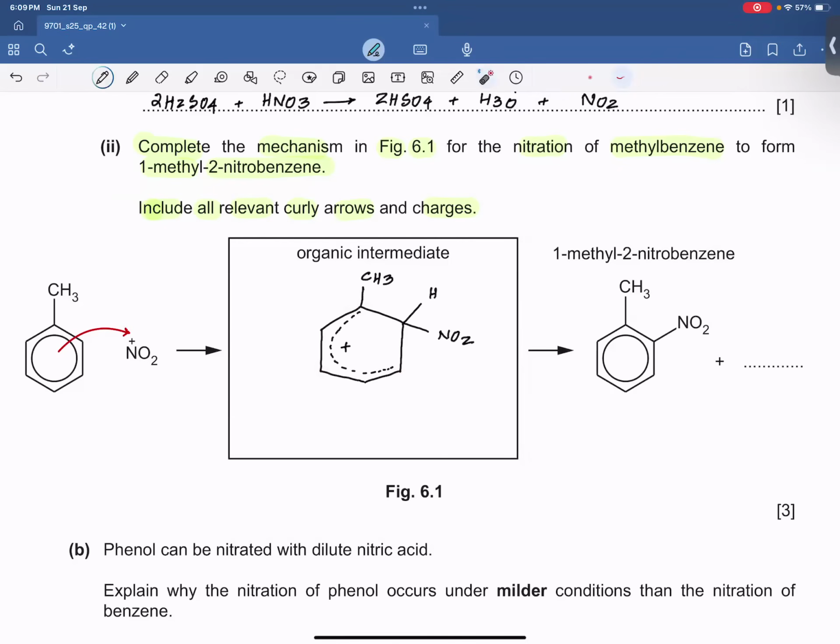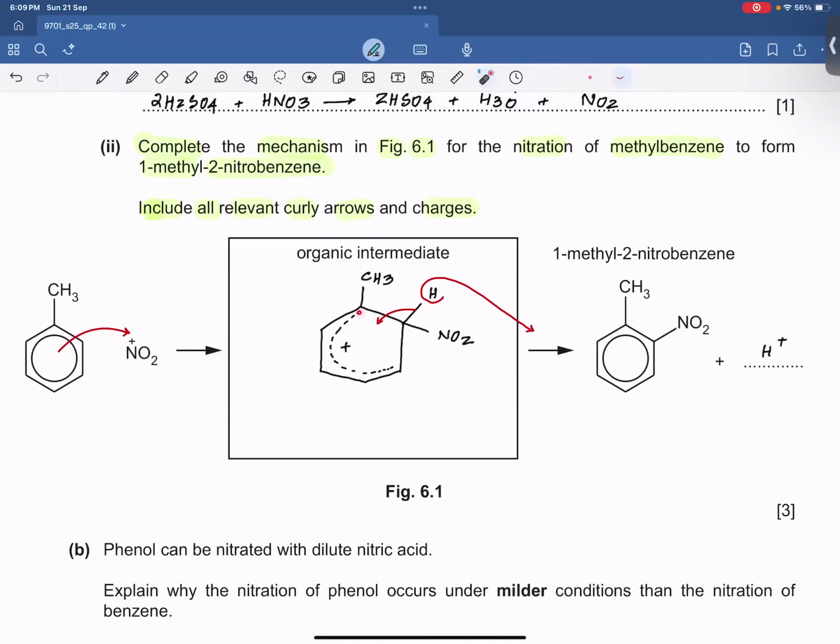Now I need to remove this positive charge from the benzene ring, because benzene is certainly electron deficient, which is not a quite suitable situation. So to get the stability, I need to remove that positive charge, and for that, benzene needs electron. How can we get the electron? By shifting this bond into the ring, and hydrogen is removed in the form of hydrogen ion. So I'll get the product and this hydrogen ion. Okay. I hope it makes sense to you.